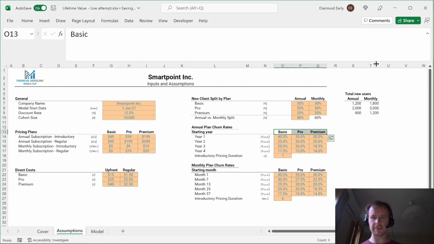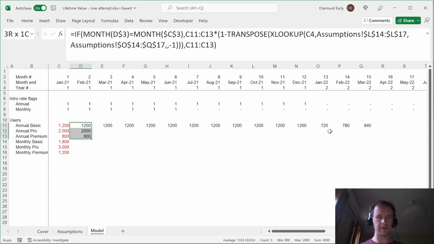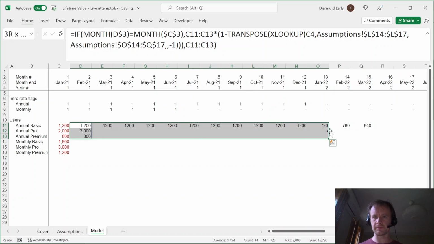So basically what I'm saying here is look up the year, give me the list of basic, pro, and premium, and then shift it so that rather than reading left to right, it's reading top to bottom: basic, pro, premium. And then obviously I want my number format to be good, and then I'll copy that across.